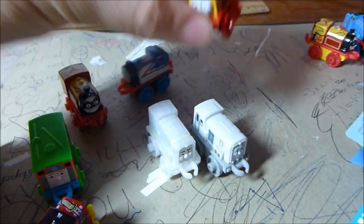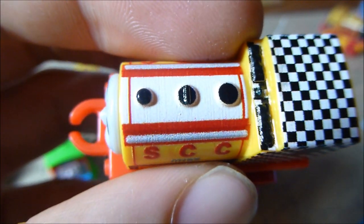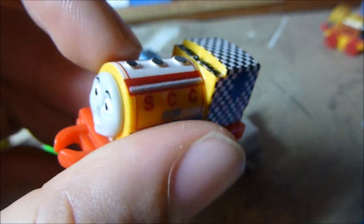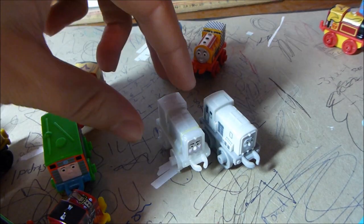The Race ones are quite cool. I think the way they've done the patterns is really nice. You can see that white isn't quite white. You can see it's got lines in it. On these ones with lots of paint, you can start to tell that it's been printed, not painted, but again, I don't really see that as a problem.